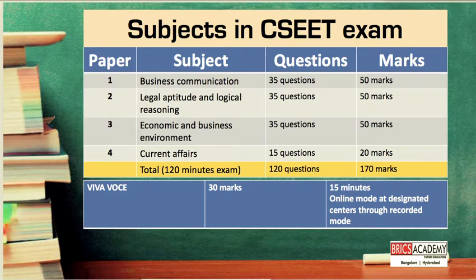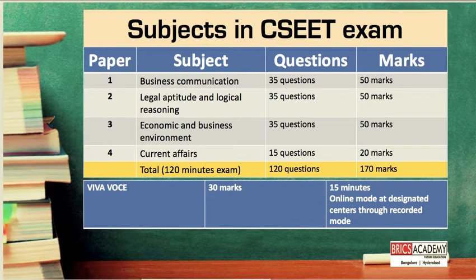So for this you will have to read the regular newspaper, at least the latest 6 months of general knowledge. I mean current affairs. It's not about static general knowledge. It's about current affairs, regular happenings. You will have to keep in touch. So for that, I would suggest you read the newspaper regularly. Otherwise, at Briggs Academy, we will give you weekly current affairs. Once you take admission, this weekly current affairs would help you prepare for this examination efficiently. So in current affairs, you have got 15 questions and 20 marks allotted.